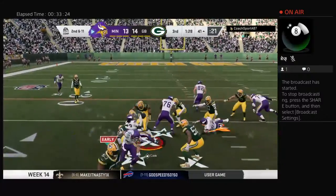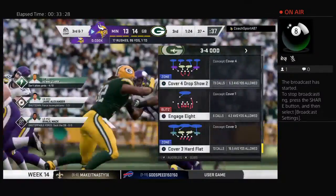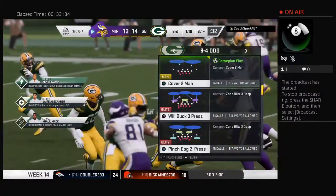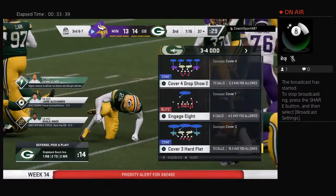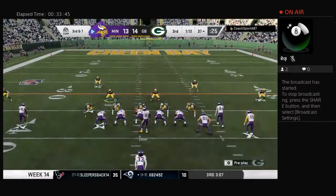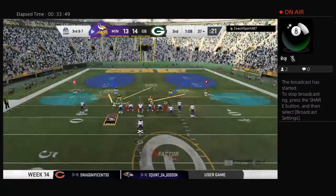Another tote for the workhorse this afternoon. It's Cook. Able to push forward for about 4 down to the 37. Typically, we think it's the strong safeties that are better tacklers, especially closer to the line of scrimmage amidst traffic. But in this case, how about the free safety coming up and making the big-time play? They'll need to get it to the 30 for a first. This is 3rd down. Push him back.